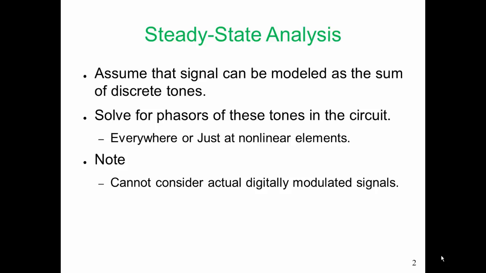Unfortunately, considering 10 discrete tones that are not harmonically related is a little bit too complex. So when we're considering a sum of discrete tones, we could consider in one case that we have a fundamental and harmonics, or we could consider a more complicated case where we have two tones and their harmonics and their intermodulation products. We could get up to 3 tones or 4 tones, but getting up to 10 or 20 tones is a little bit beyond what is reasonable today. But you could think that 5 or 10 years out we could realistically do that.